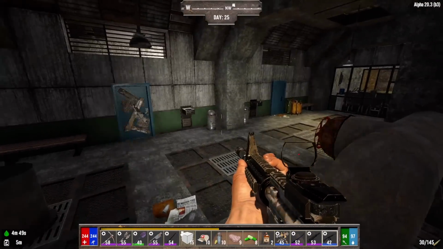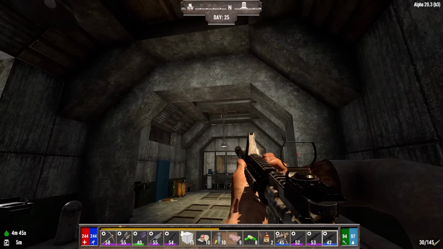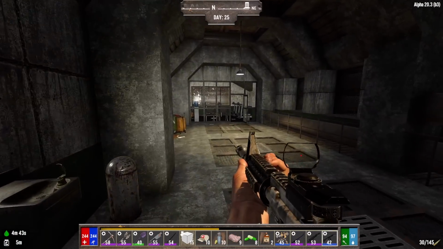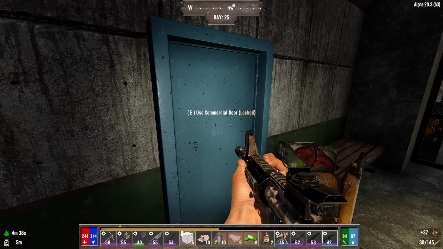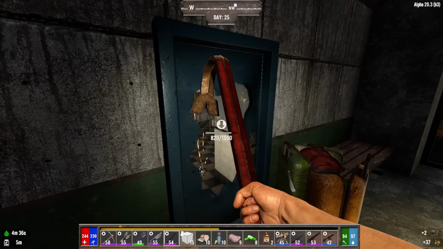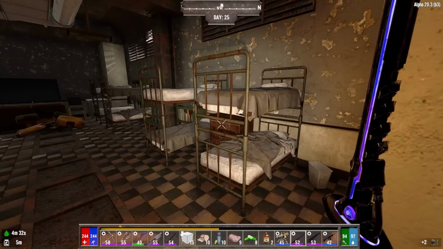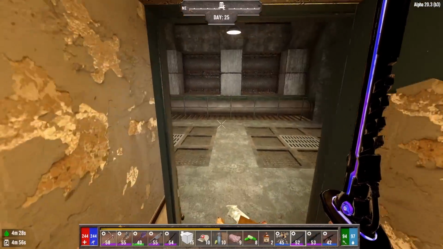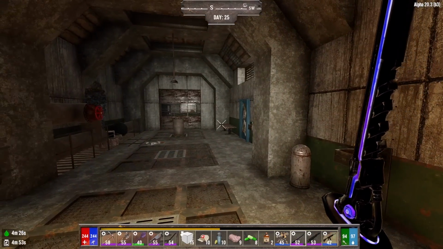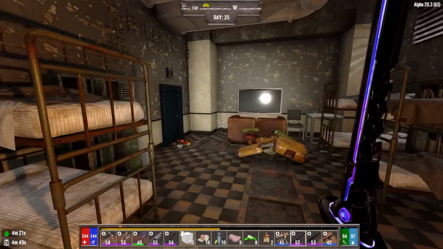Is this where the zombies are? No? I feel like I'm gonna get ambushed. Let's pop this open. We got sleeping quarters in here. Where are they at? Through here?